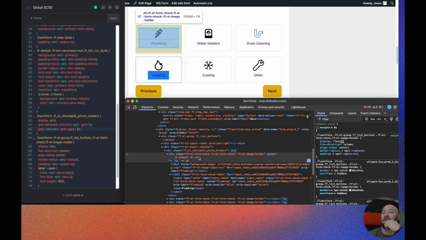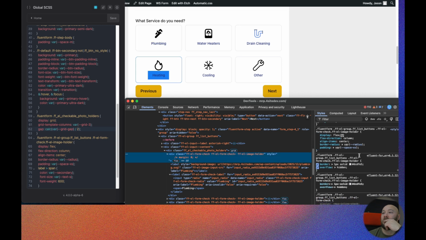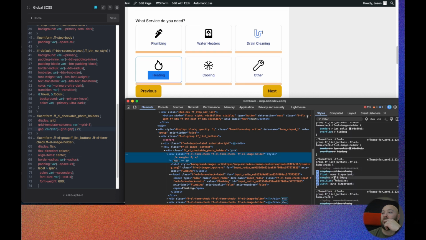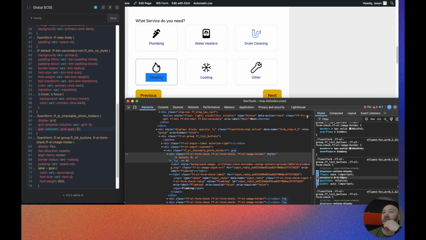We may have to change our row gap. It's putting 10 pixels of margin on that, which I don't want.